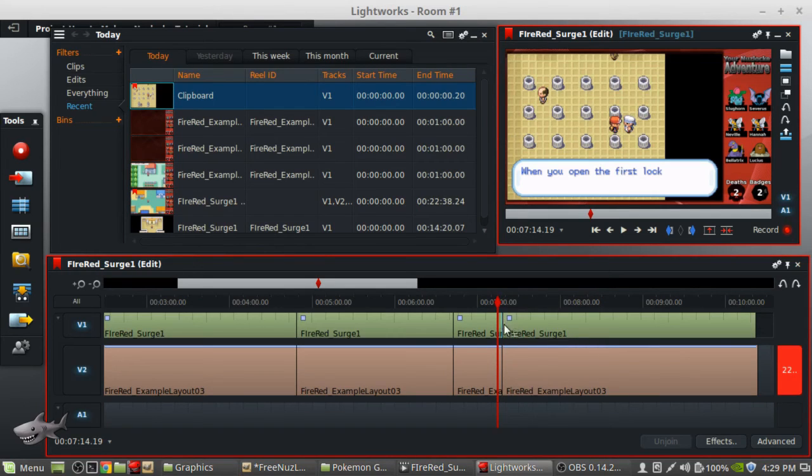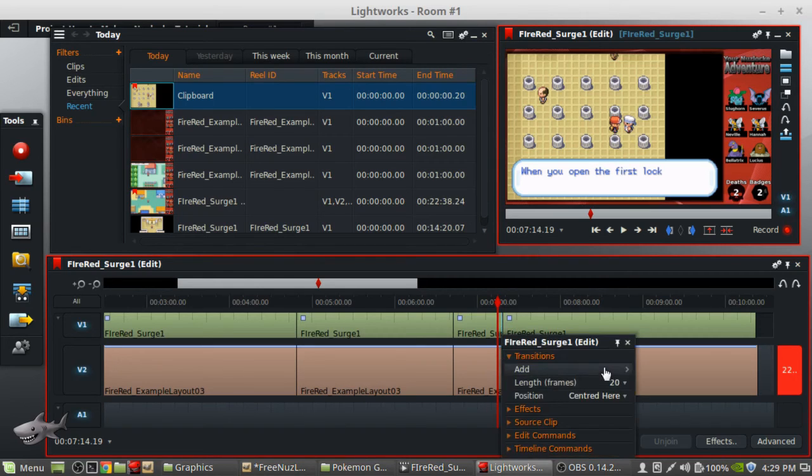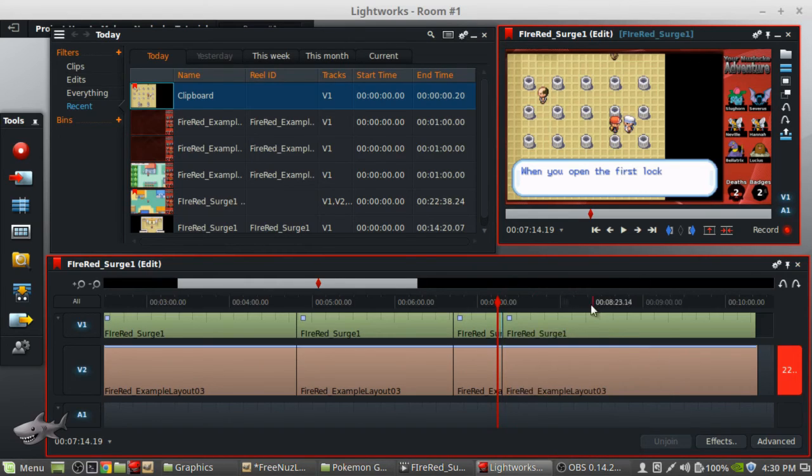Now, you might also have to do a similar thing with an audio track if you have an audio track. This one doesn't. But you do the same thing. You'd click in between the two, and it only has a crossfade option. That's really the only difference. You can't do a Luma wipe with audio, so it's just crossfade. And that's all there is to that.